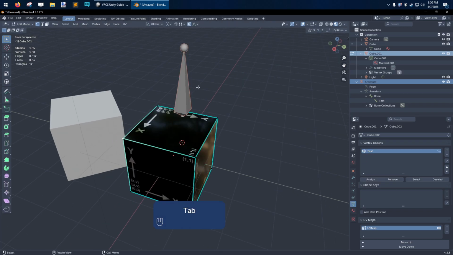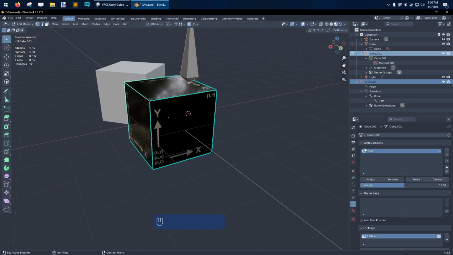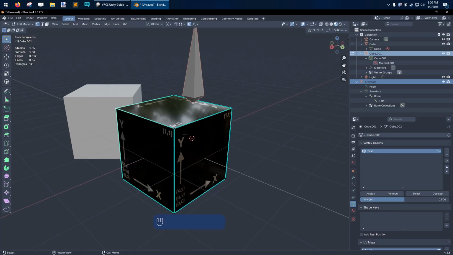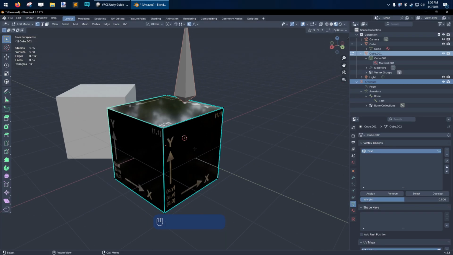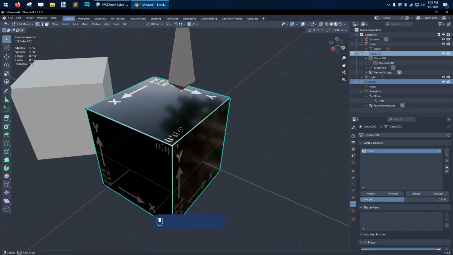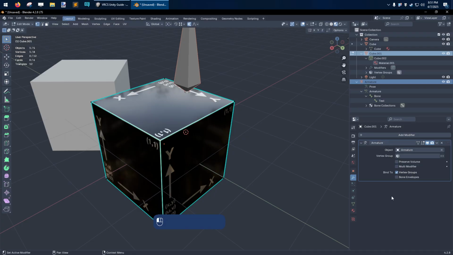Next up, we can cover vertex groups. They can be useful for weight painting, and you can also use them for any other modifiers and stuff like that. This is just a list of vertices with a weight value attached to it, so you can use it for all sorts of other things.